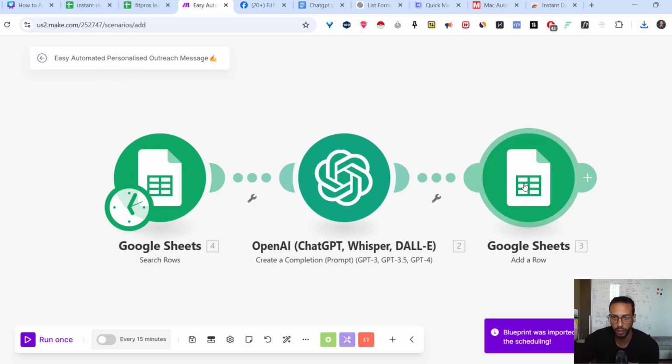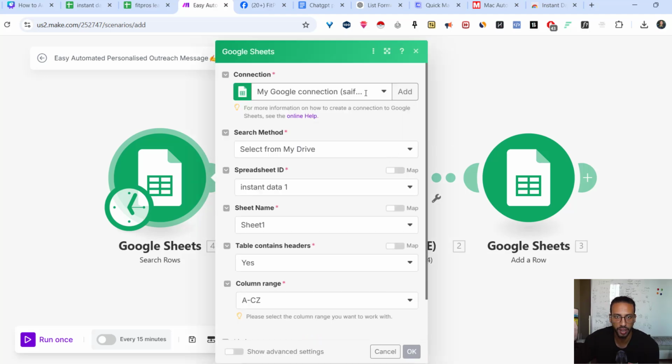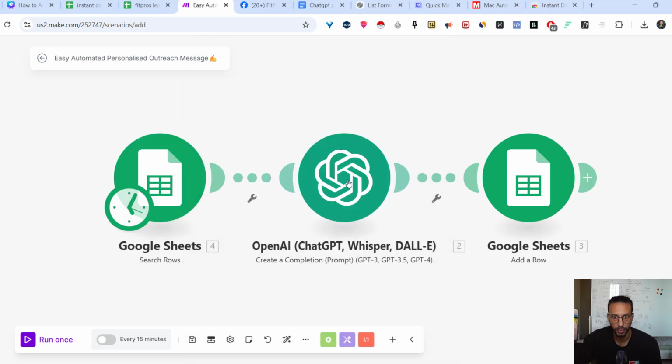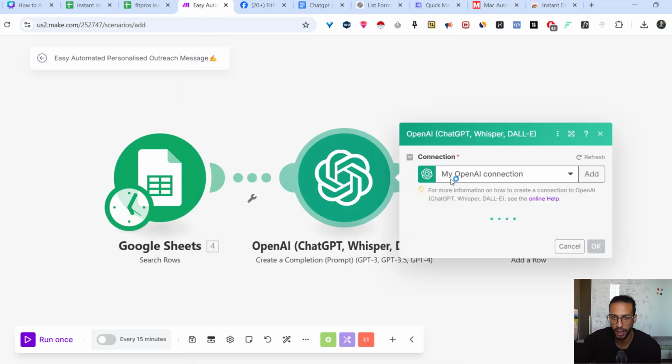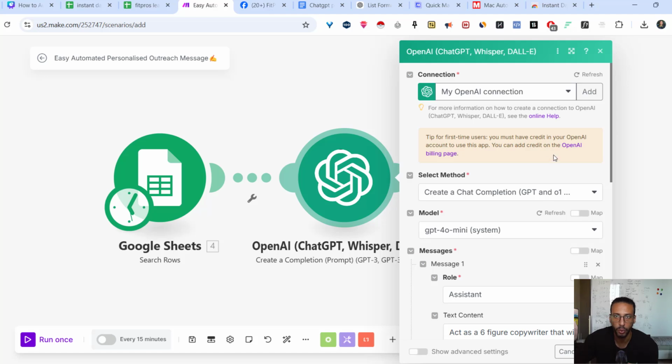So now all you gotta do is basically connect your Google Sheet and you connect your ChatGPT. It's very simple, self-explanatory. For ChatGPT, you just need to add your API key. And if you want, you can just follow the steps, and they give you even the links where to find the API key. So it's very simple, don't worry about it, okay?